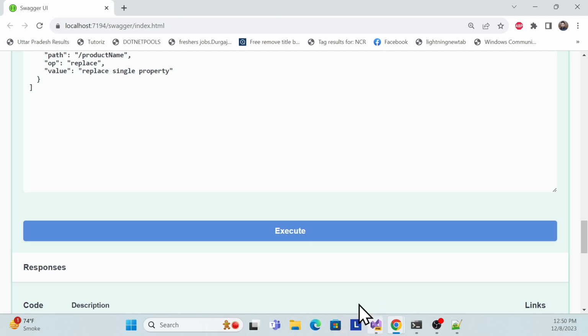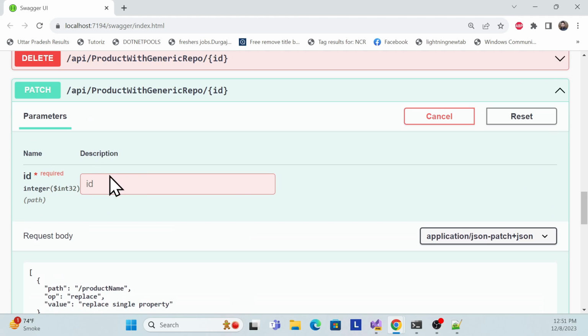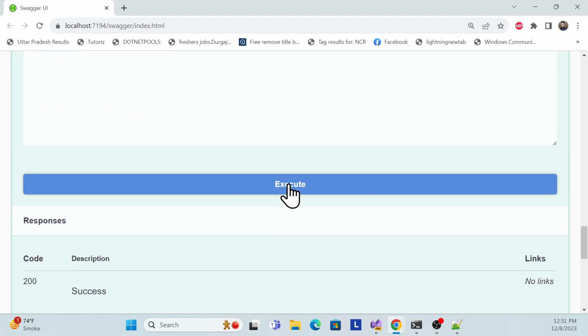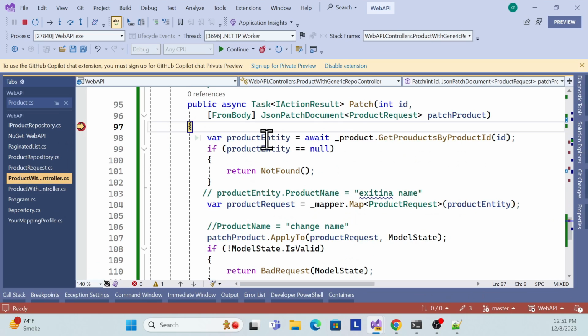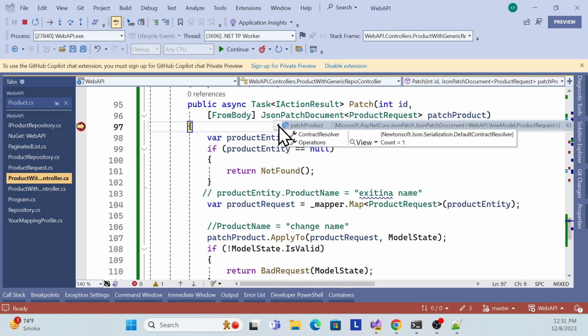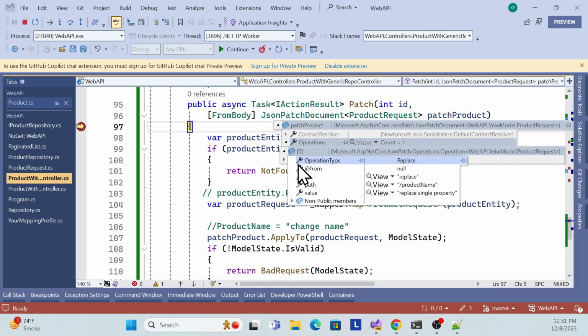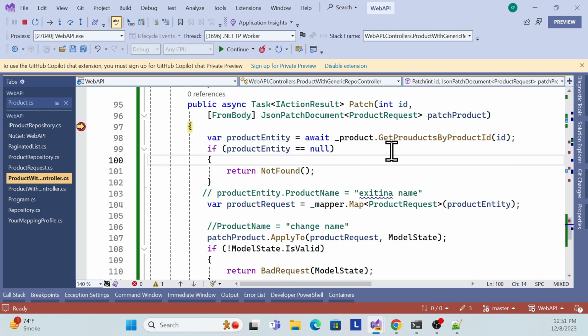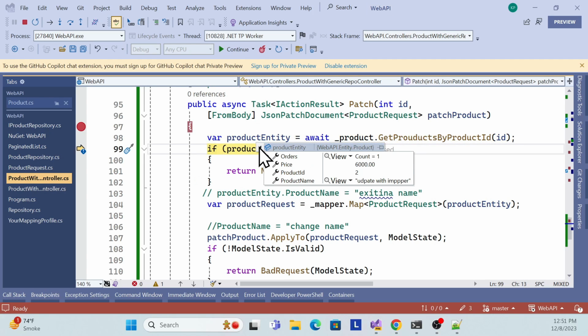And it should go to our debugger point. Click that. Okay, it's a validation error. So yes, we have to specify our ID as well. So just specify the ID and then execute. Now your debugger is pointing over here. Now you are able to see whatever you are sending in the request. I sent the path, which is the name, this value, and this operation, and these two are optional. We just sent the operation type, so it's considered a replace. Now this is ID 2. Based on this ID, we are trying to get the existing data.